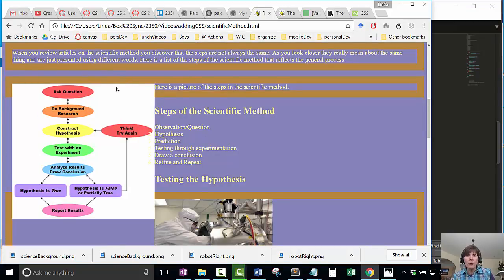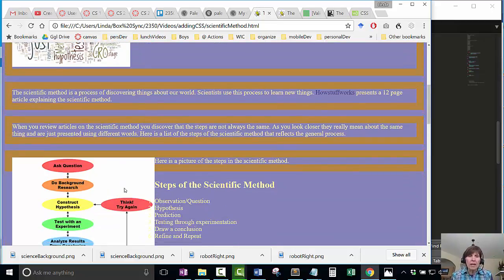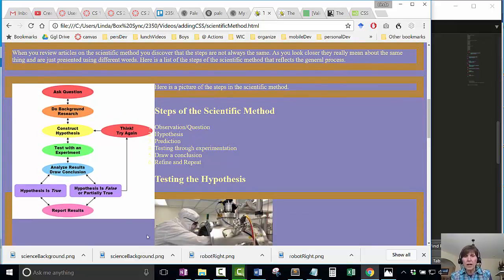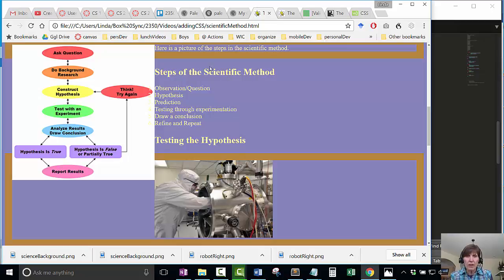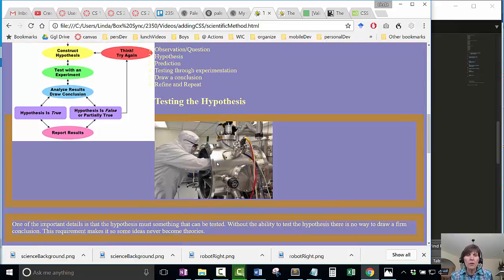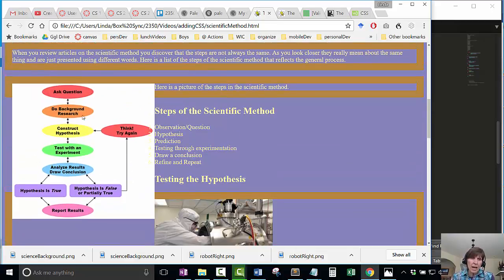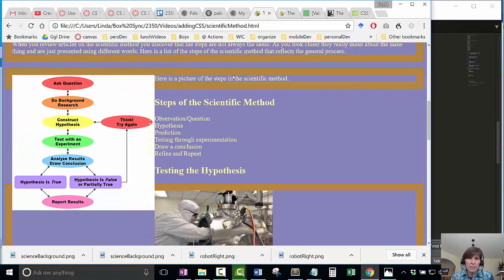The image is taken out of the normal flow. Notice it comes right out of the paragraph and is put up against the left boundary. It's floating on the left and other things are being pushed around it. The words that were by it before are pushed over to the side, but the paragraph itself goes all the way behind it, taking up all the space behind it. Then there's a header that goes up beside it, a list that goes up beside it, another heading, and then another paragraph that floats up beside it. So you see it being taken out of context and everything floating up beside it.